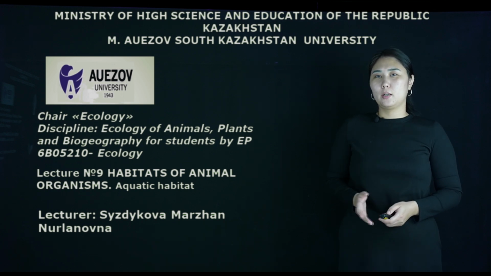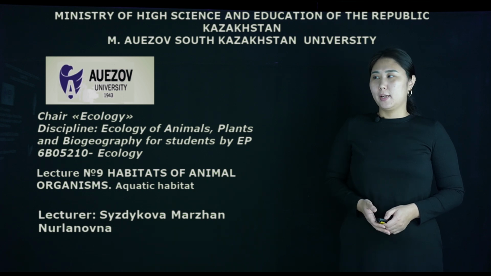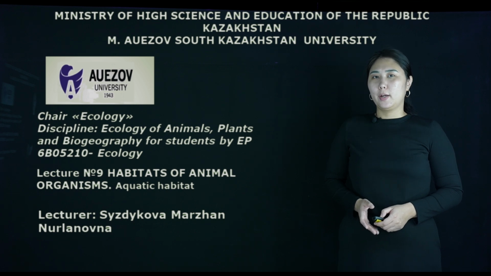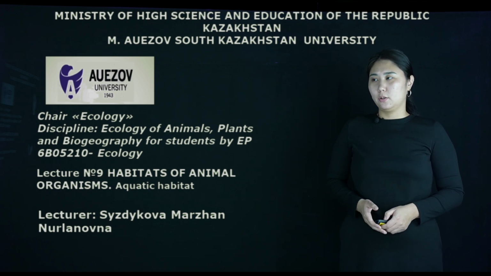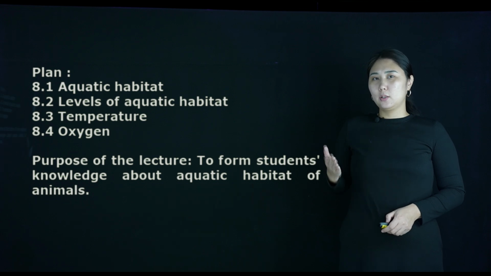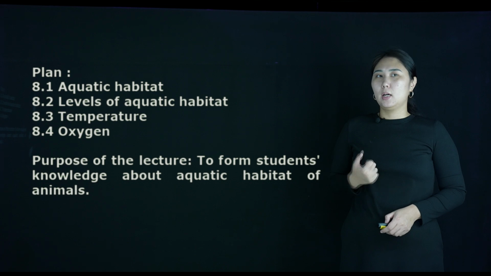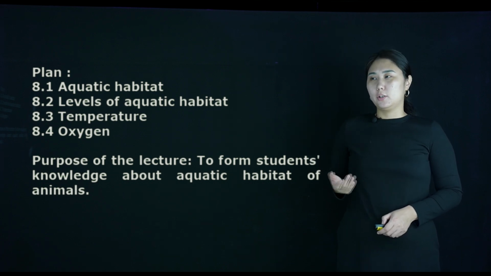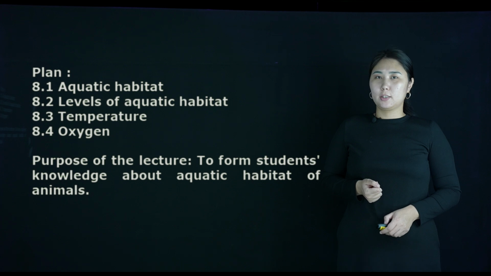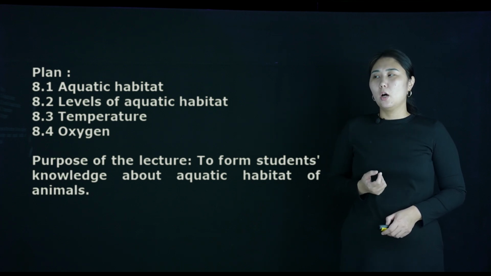Today we are going to learn about the habitats of animals, organisms, especially aquatic habitat, in the discipline of ecology of animals and plants and biogeography. The plan of today's lecture is: what is the aquatic habitat, the levels of aquatic habitat, temperature and oxygen. The purpose of today's lecture is to form students' knowledge about the aquatic habitat of animals.